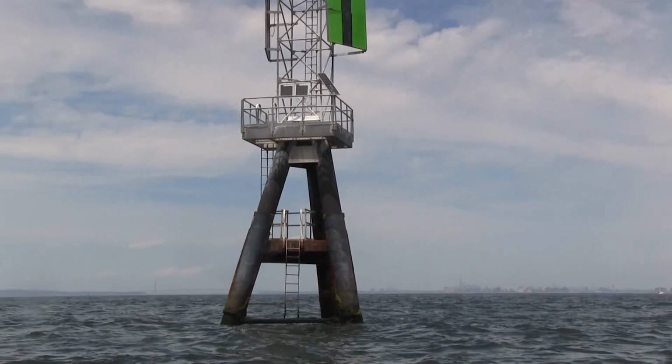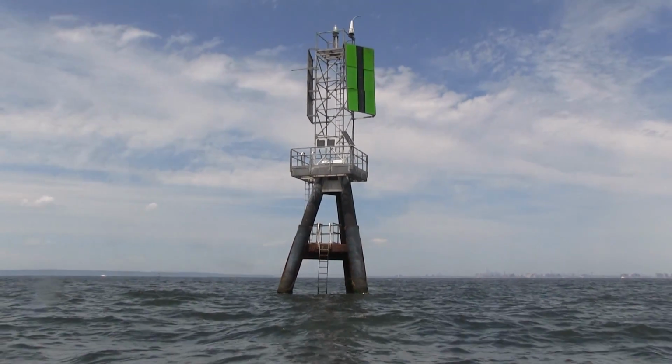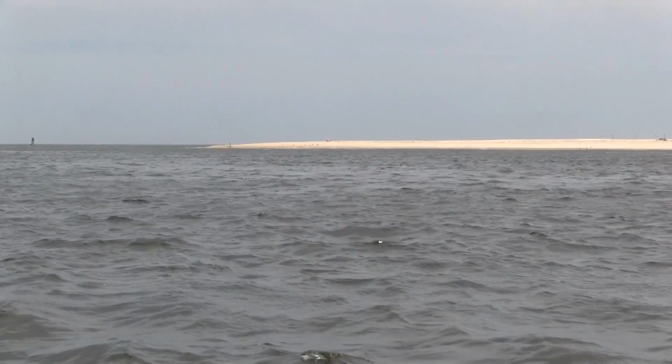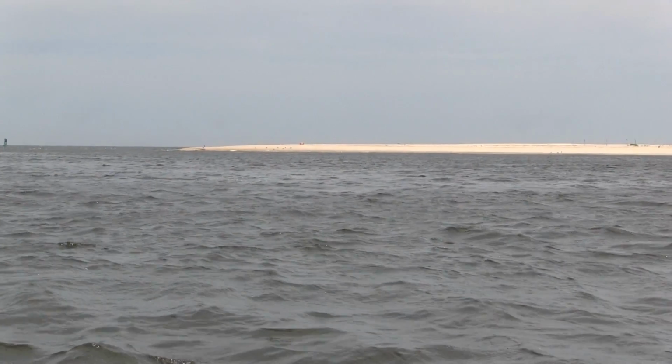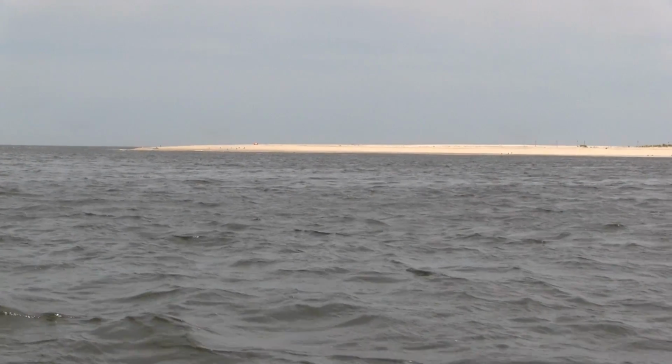I mean, a big freighter right next to you. Are you going out in the Ambrose Channel, John? I am. You've got to stay around the tip of the Hook. If you rent one of these little boats, they say don't go further than that point. What amazes me is there is a channel where the big boats go right at the tip. Yeah, it's right at the tip of Sandy Hook. It's so close, you think, how could it be that deep? Yeah. And then it kind of goes on the outskirts of the Navy Pier, and then it comes up around the west or the south side, I guess, of Raritan Bay, and then goes up.